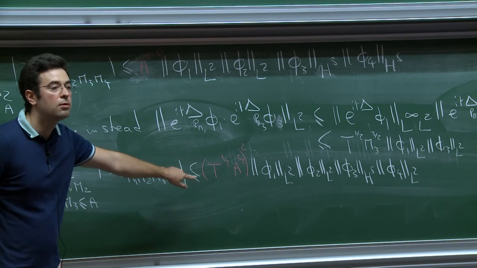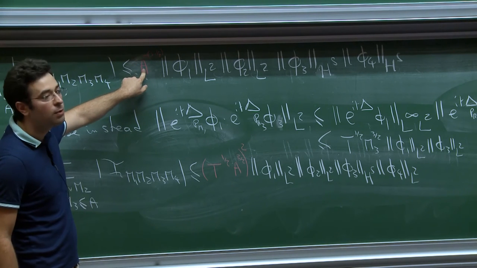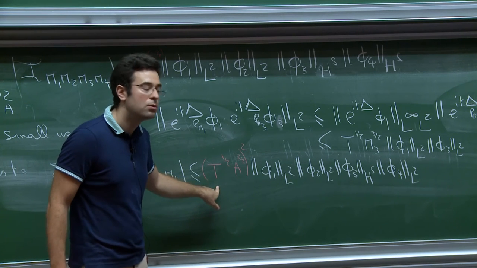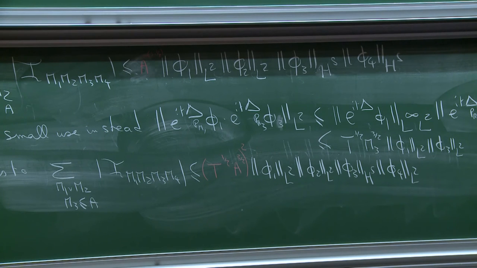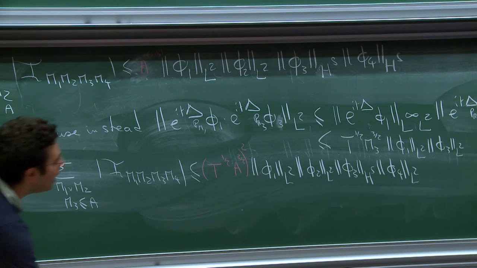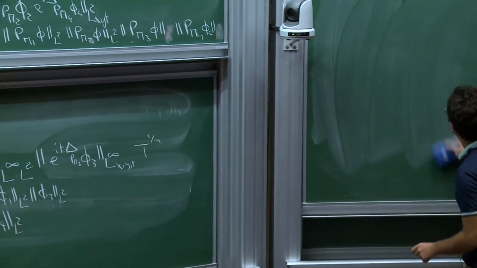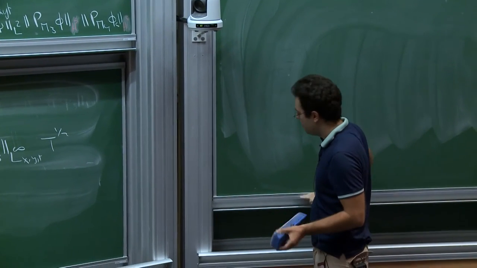And so now when I add those two things, I see that at least if I choose the time small enough, well, I'm going to choose this one, A large, to be able to produce a small epsilon, and then I'm going to choose the time small enough so that I also have an epsilon here, and I'll get the estimate. Okay, so this tells you that whenever you start with an initial data in HS for any S bigger than 1/2, you always have a local solution on an interval of time which has a good chance of being pretty small.